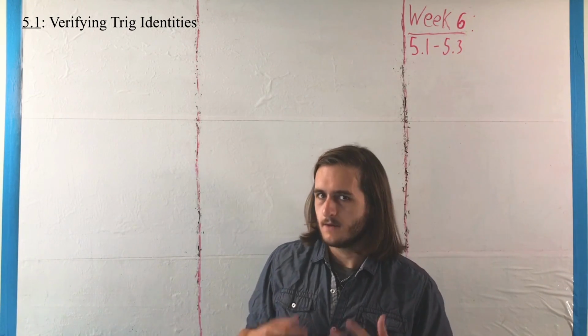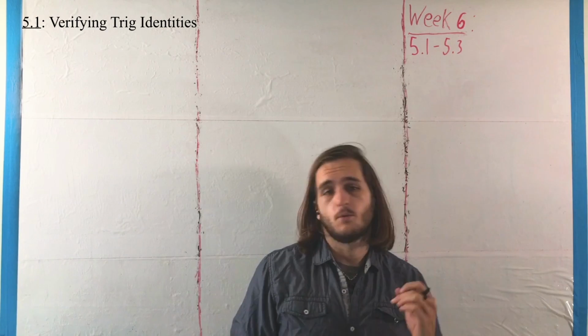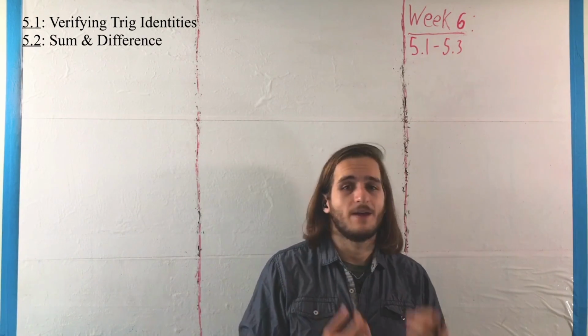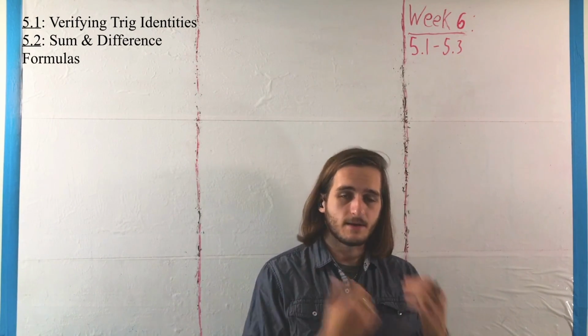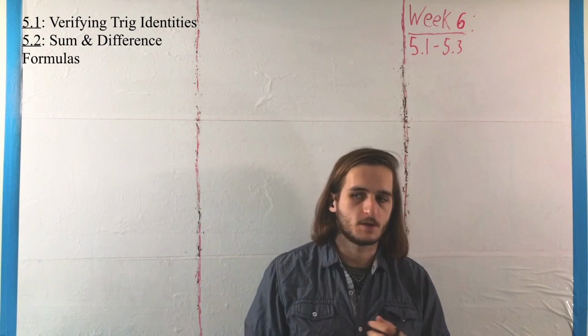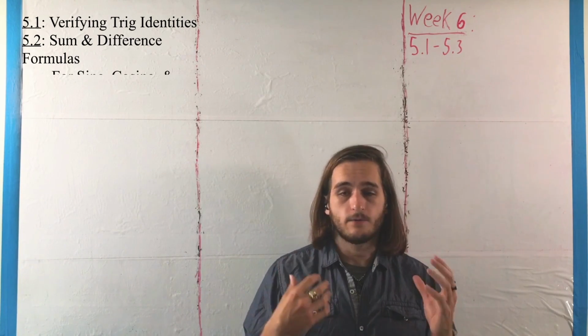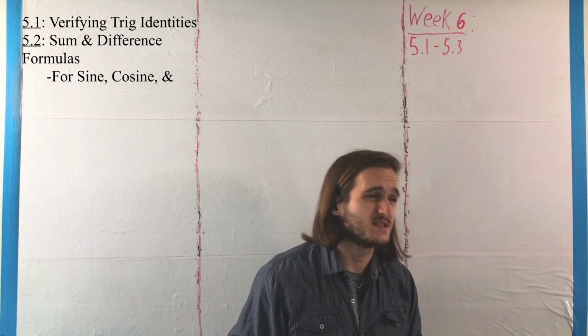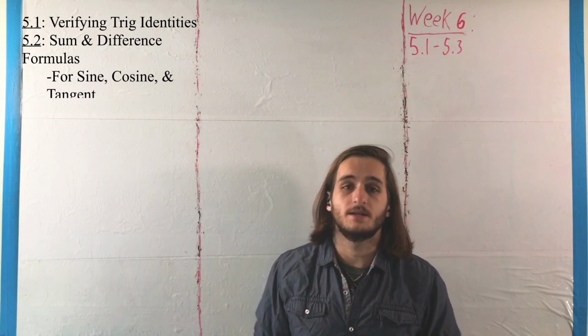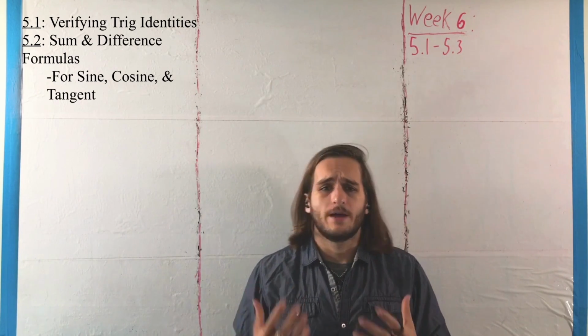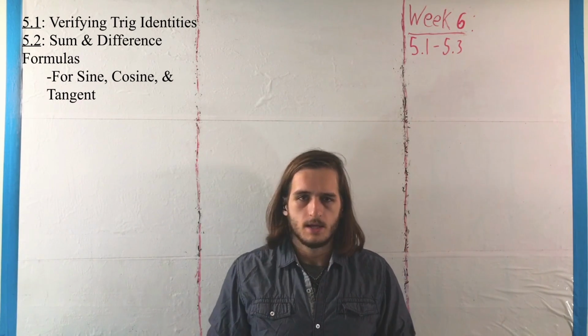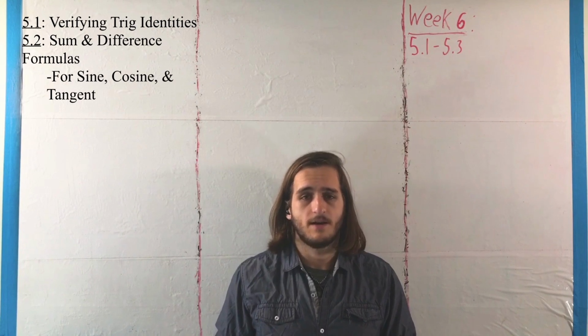maybe not easily, but fairly directly, starting in 5.2, where we're talking about taking sums of angles. So we're looking at the sum and difference formulas for trig functions. What happens when we have something like sine of alpha plus beta, two angles in there, or cosine of alpha minus beta with two angles on the inside there, and how that gets rearranged in terms of the trigonometric values.